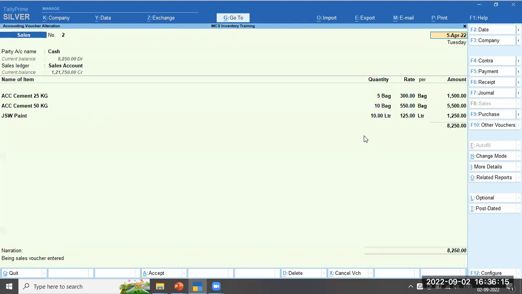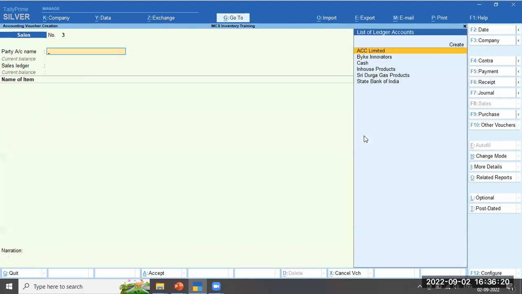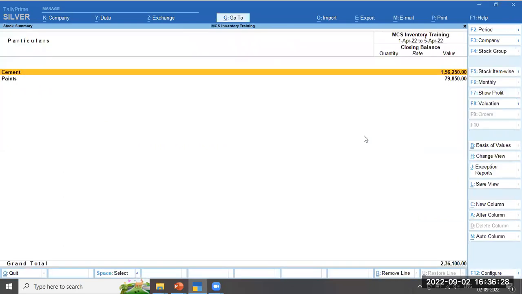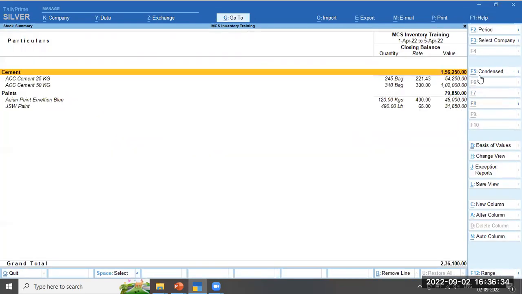Okay. Now, similarly, if there are any purchase returns, see now, for example, let me just go to the report and show you currently how these reports look. So this is my closing balance.